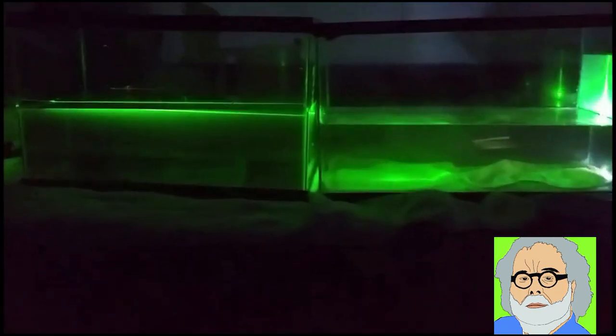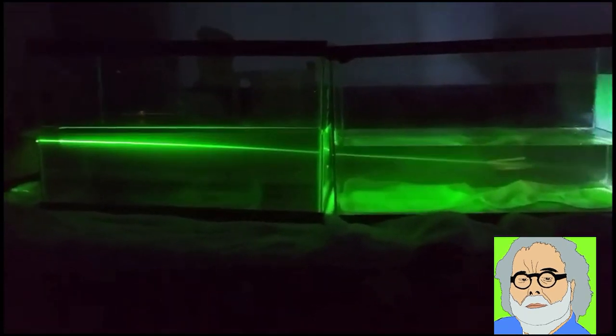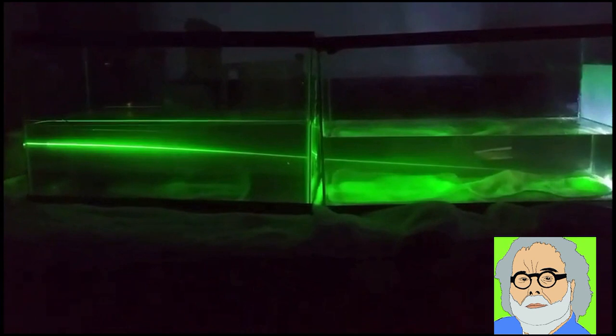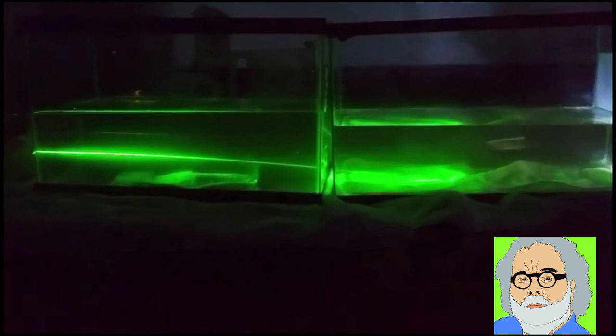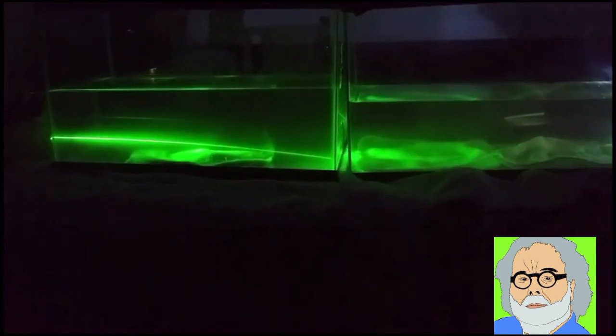Next, I added a bunch of sugar to the water to create a gradient. Now I'm going to shine a laser through the two fish tanks and you can watch that light bend downward toward the greater density. I also added some washcloths at the bottom of the tanks to help absorb the light and keep it from bouncing back up.